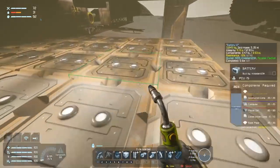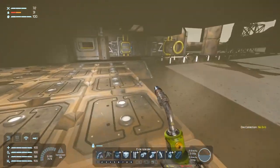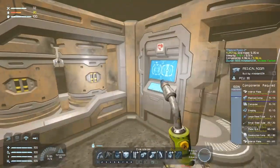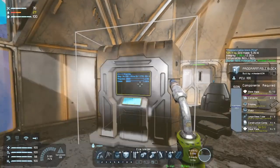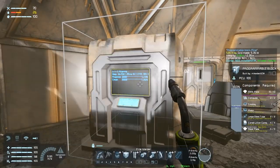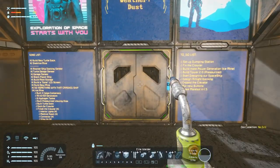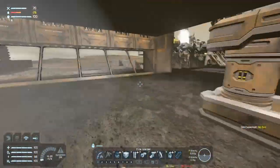Oh man, that took a while. Yikes, but we did just make a lot more batteries. So next time a storm hits, it should charge all this stuff up and we should be able to last a little while longer. Okay, I'm gonna take off the 12 drills that I put on. I don't know why we added 5 hours by adding more drills, but I cannot handle this. My brain is just breaking over that idea. So let's pause this and let's take our grinder ship and fix that.